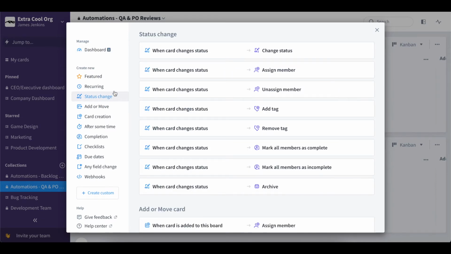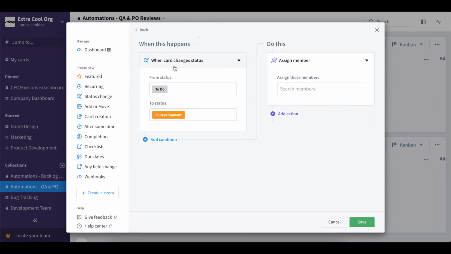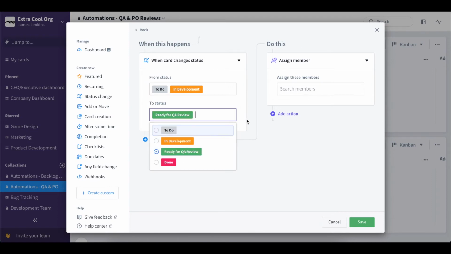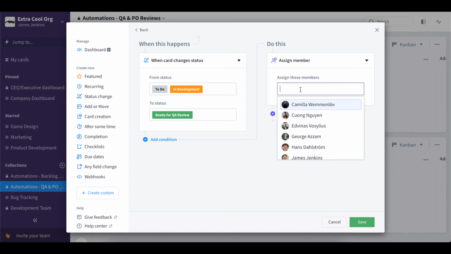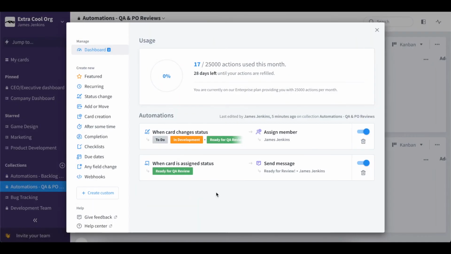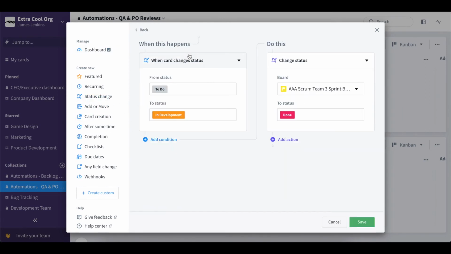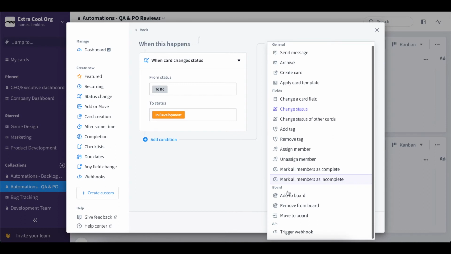We need when card changes status, and we need to assign the member. And we need both those statuses there, and we need ready for QA review. Now we need to make sure the QA member is assigned. So for the final one, we just need when card changes status to add to board.